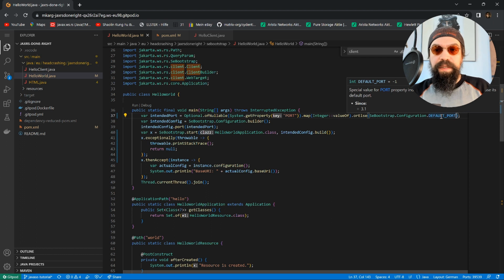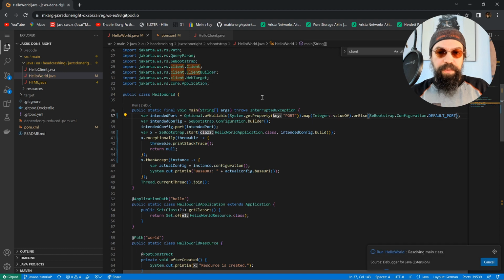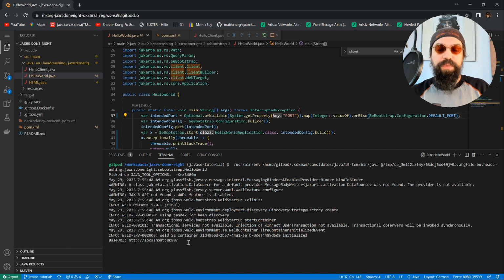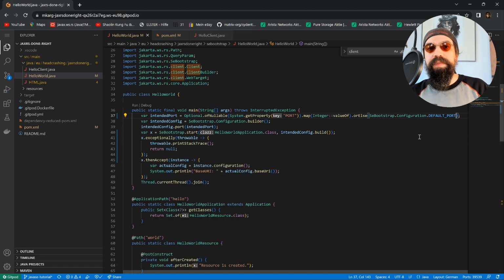Default port is the number -1. -1 is starting and tells Jersey or REST Easy, use whatever you like. For example, Jersey would use 8080 always, and it will use 8081 on REST Easy. So this is a nice thing. If you want to get rid of the explicit port numbers, you can go with default port. So you have a static port that is always the same when you start your server.